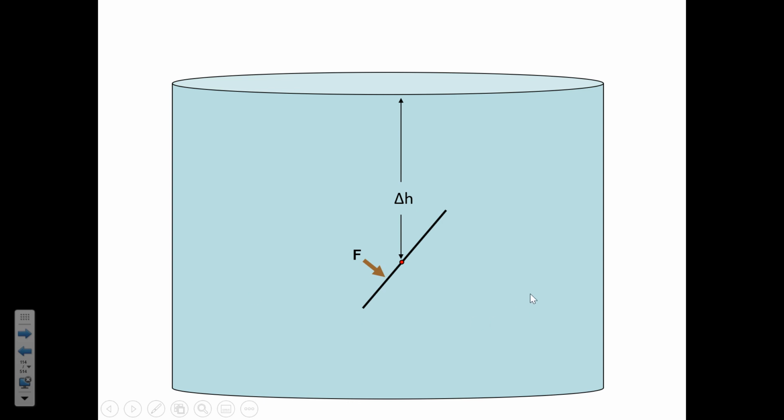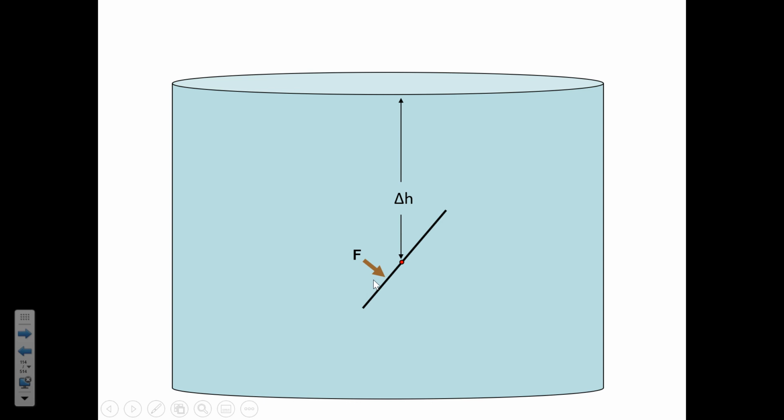Think of this as a tank of water. Delta H is obviously the depth from the water surface down to the centroid. This red dot, again, is just representing the middle point, the center of area of the gate. We're looking at this from a side view, so we don't necessarily know the width of the gate, but from the side view we do know the height of the gate. And the red dot is halfway between the top and the bottom. So it's in the middle, vertically.